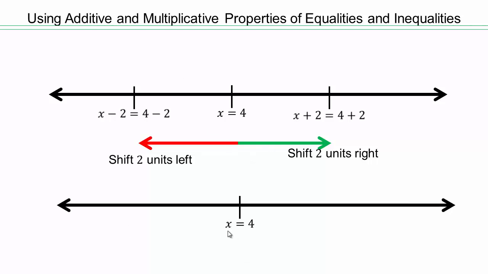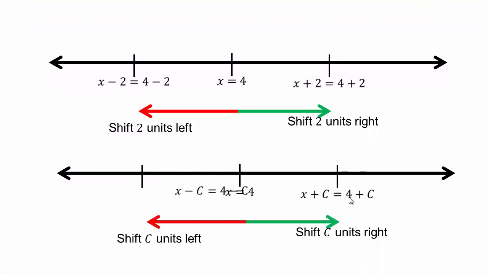So in general then, if you look at x equals 4 and you add a plus c to both sides, it will still remain an equation. So if you have x equals 4 and I add a plus c and c is positive, then I'll be c units to the right of this tick mark, and they'll still be sitting on the same tick mark, so x plus c is equal to 4 plus c. Similarly, if you subtract a c, you'll be moving c units to the left. And again, x minus c would equal 4 minus c. They're sitting on the same tick mark. So think of additive property as follows. If you add or subtract a constant from both sides of the equation, you get another equivalent equation.